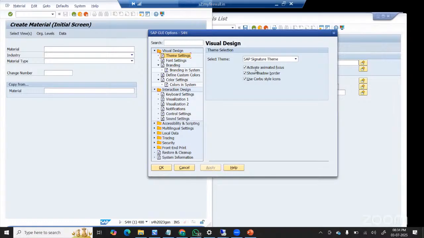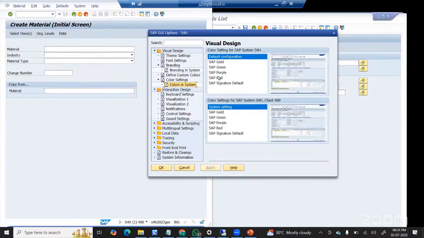Usually, people using live data will change the color of the theme based on the server they are using. For example, if they are using the production server, they will use red. Based on the red color screen, they will identify that this is production and we should not do any transactions in it. For the quality server, they'll use green, so that even though a transaction is done in the quality server, it is for testing purposes only. So you can do any transactions for testing.